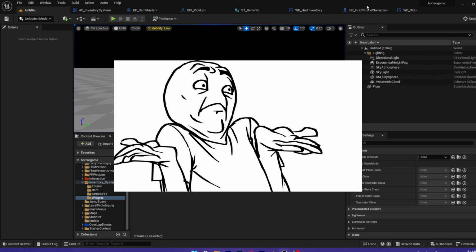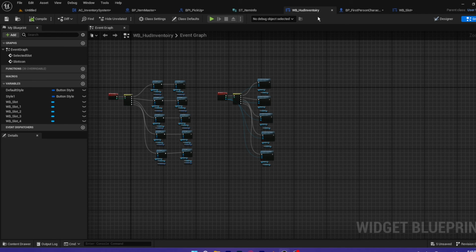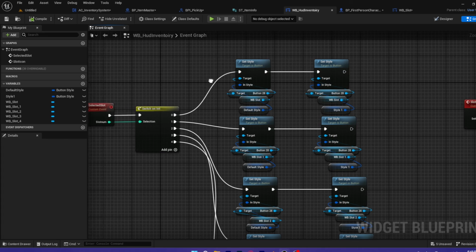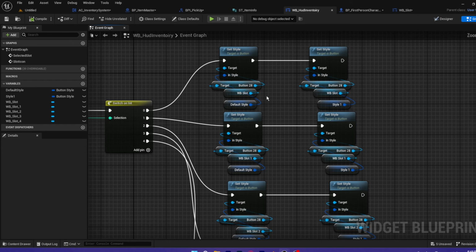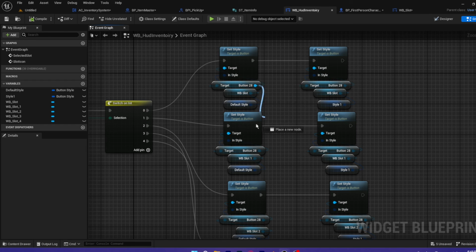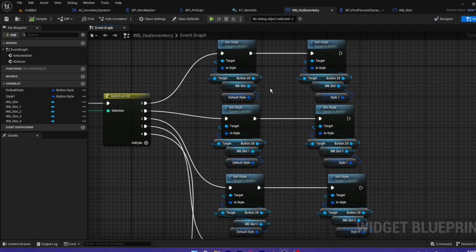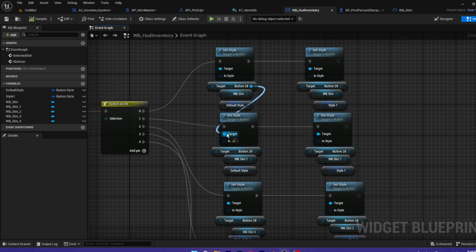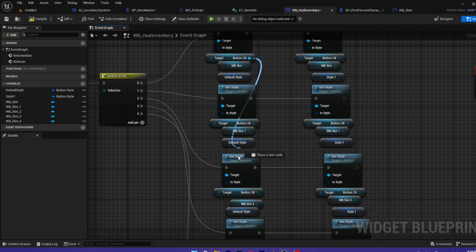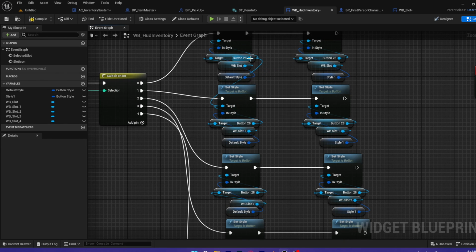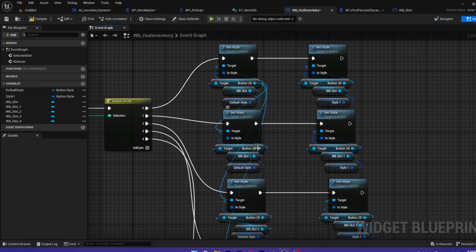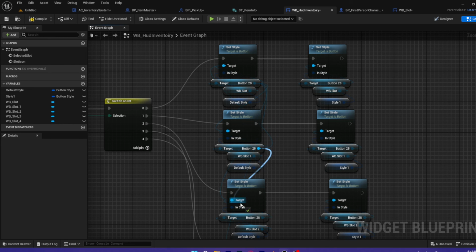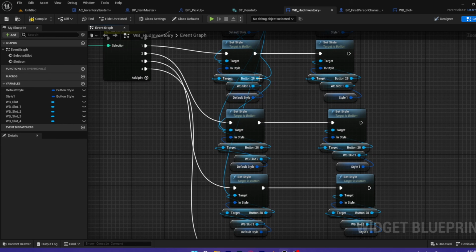You may ask, how were you stupid? Going back to the HUD inventory, where we did all this mess, it's going to hurt me more than you, but it's going to work, because every single button right here, we have to select to this one. So basically from the first one, select it to the second one, from the first one go to the third one, and so on. So first one, third one, first one, fourth. Now from the second button, go to the first one, go to the third one, go to the fourth one.